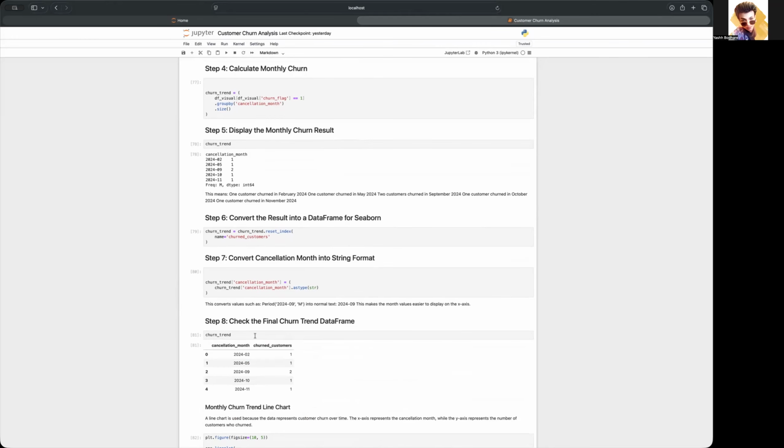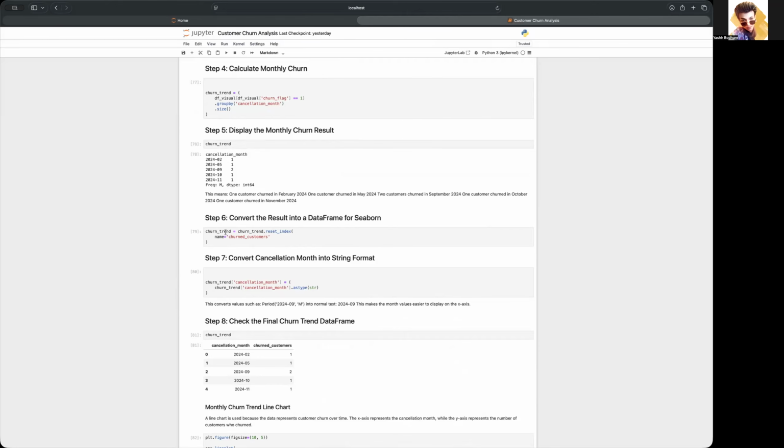Moving on. Here we have used churn trend is equal to churn trend dot reset index, name is equal to churned customers.